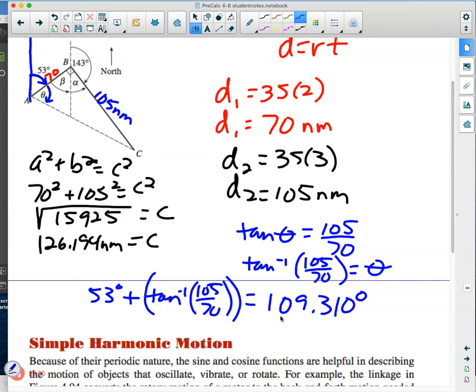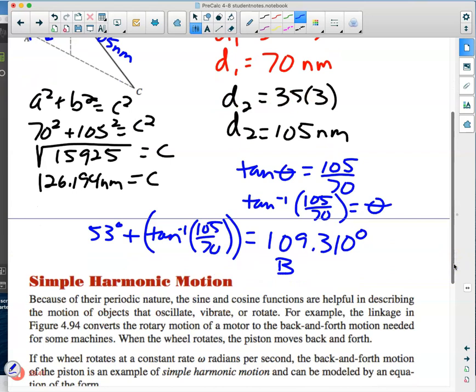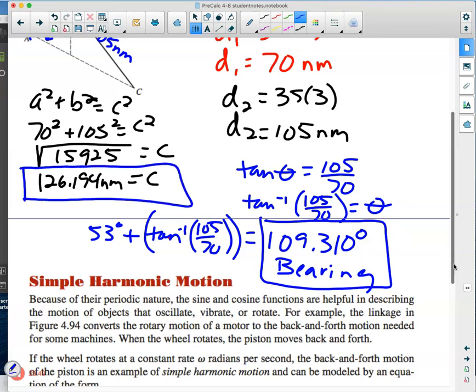We probably better label that bearing. So bearing and distance. So that one, again, the picture, incredibly important. If you get an accurate picture, then you can start to see how everything comes together. And that was definitely tougher than what they would have had you do in geometry. In fact, I think you maybe had one bearing problem that you looked at in geometry, if you got to it.